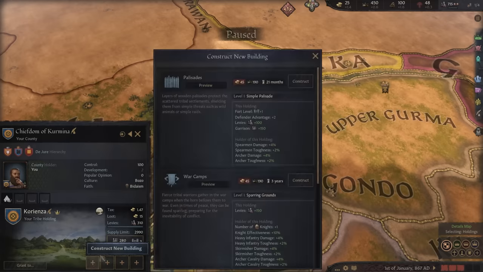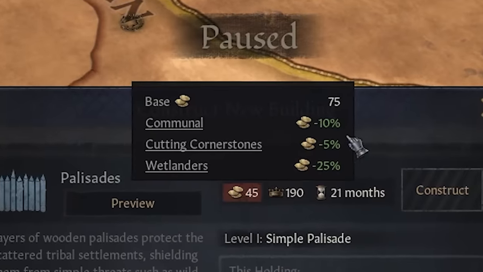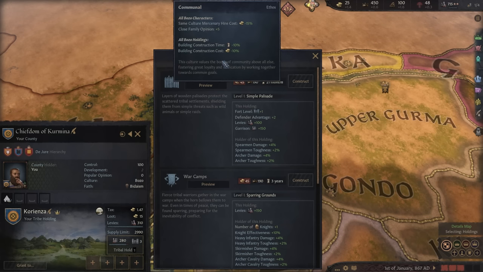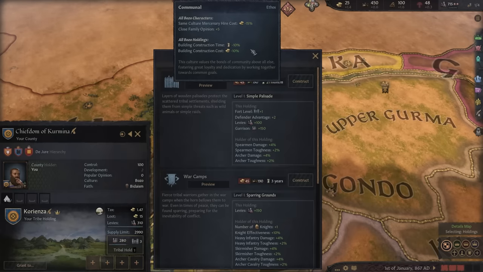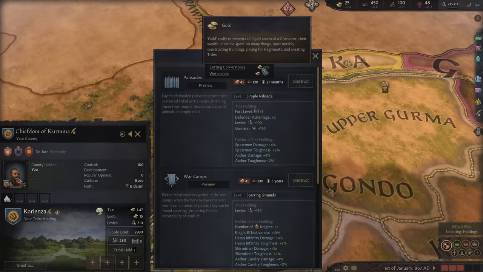But if I click on our capital and construct a new building, you can see right off the bat, if I hover over this cost, we are already getting a -40% in terms of the building cost right from the beginning of the game. And that is because our culture also has communal as the ethos, which reduces the building construction speed and cost by 10%. And then our character actually has cutting cornerstones, which is reducing that extra 5%.